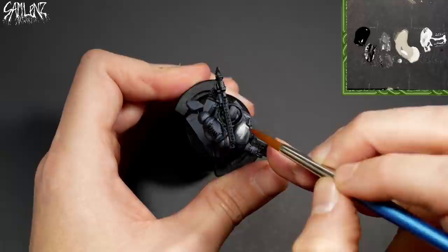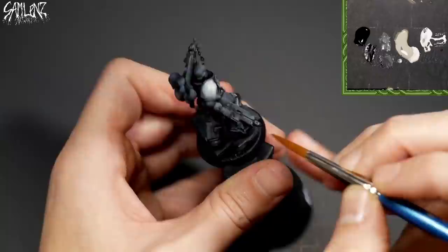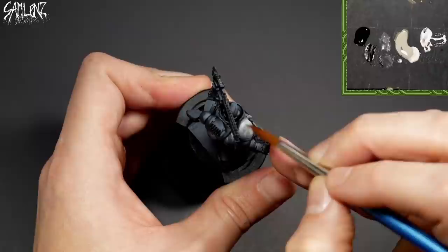With that stage on the armor completed, I could put a little attention towards the pauldrons and the purity seals, just layering up the pauldrons to a nice pure coat of Vallejo deck tan. This is done in many, many thin coats, using a very large brush so I could affect as much of the surface area at one time.